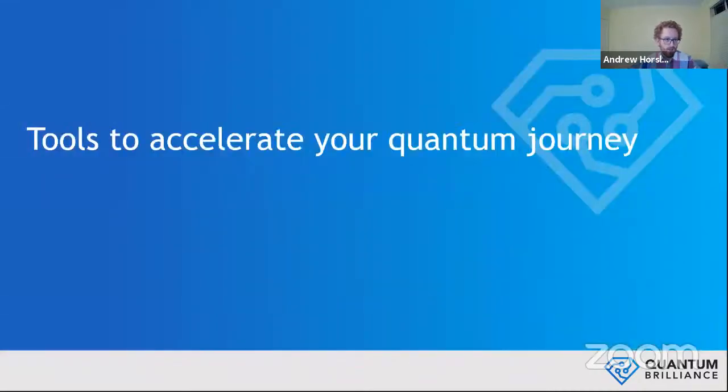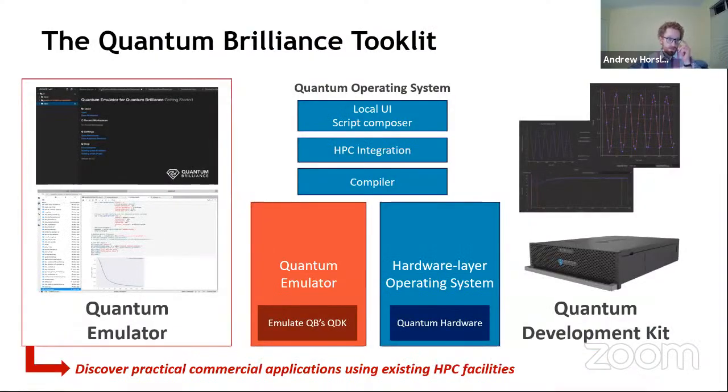So before I then talk about those specific applications, I just wanted to pause and have a look at the tools that Quantum Brilliance is now building to explore these. So I mentioned at the start, we've got quantum hardware coming out this year. That's based around, in the first instance, a single NV center in a rack-mounted unit. So we can have up to 5 qubits to actually explore systems integration and have hands-on, on-site access to an actual quantum computer. We're also building a quantum emulator that efficiently simulates this, and we can then scale up on computing systems to larger numbers of qubits and so explore a wider region.